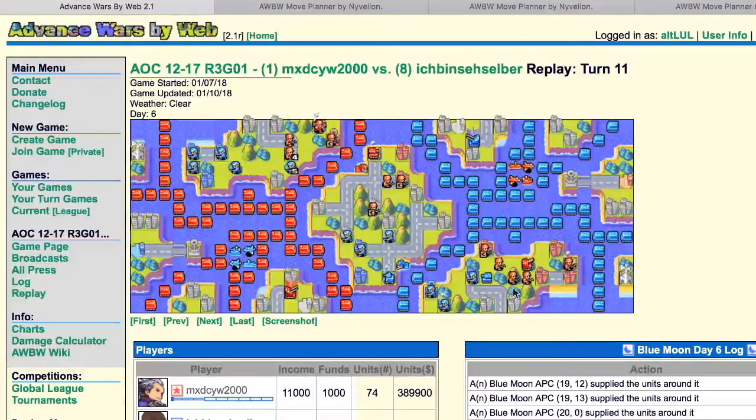Oh, it's so good. And as we'll see, the combination of this strong artillery, this strong infantry wall and this artillery gets MXD a lot of value. He forces Ichbin to build up a lot of units, a lot of value worth of units, in order to do anything about this wall. So very, very good on MXD.